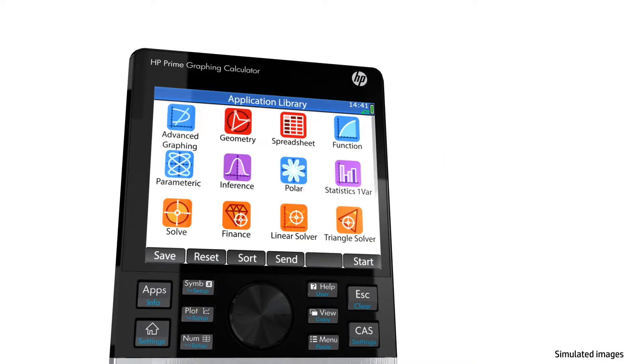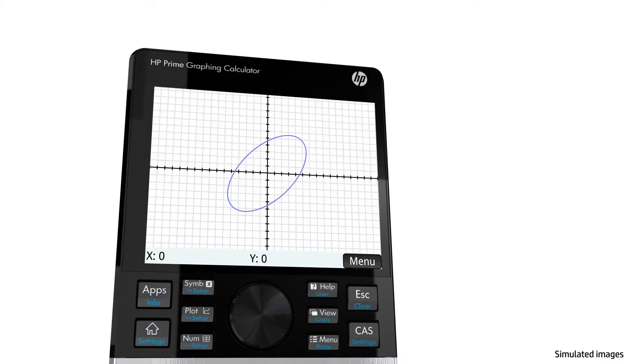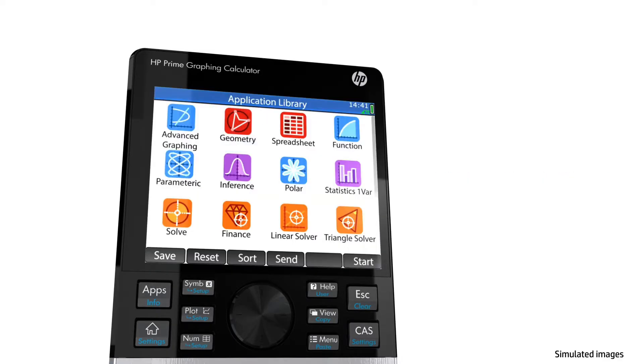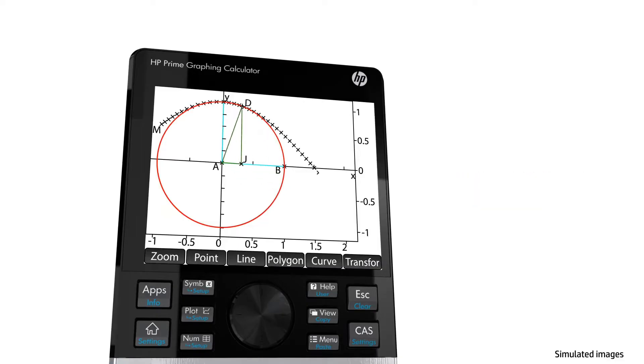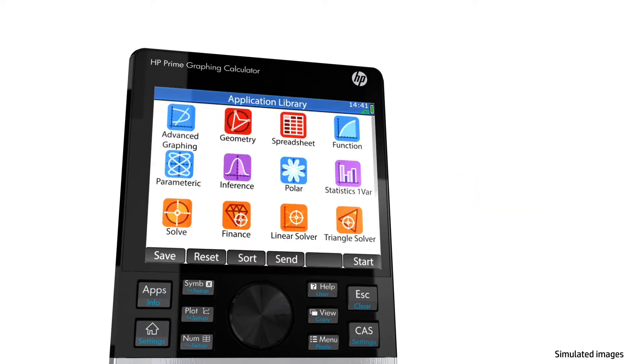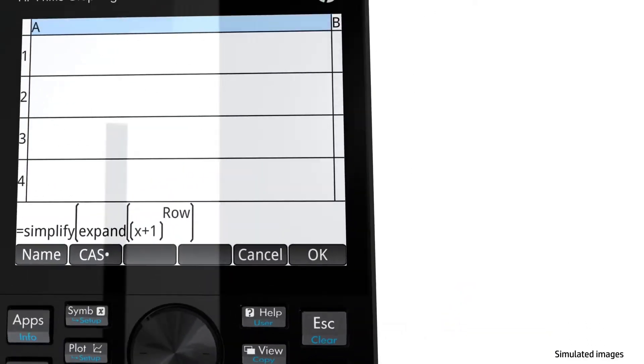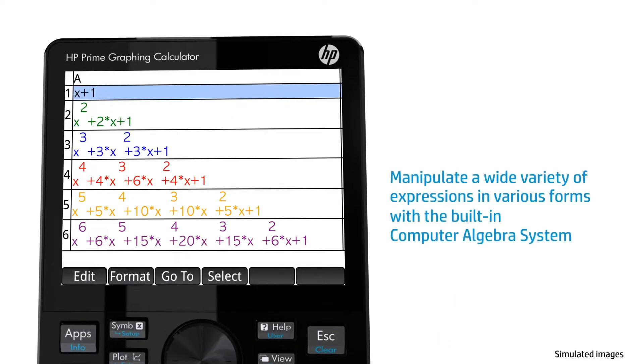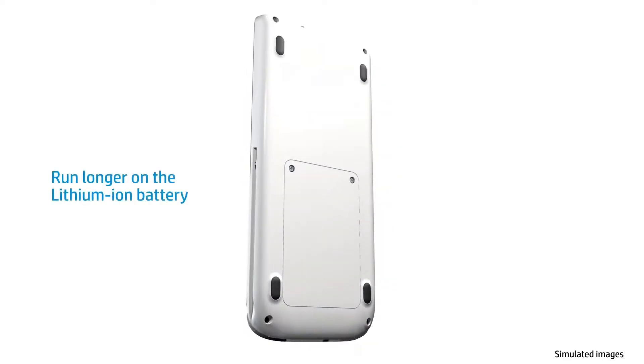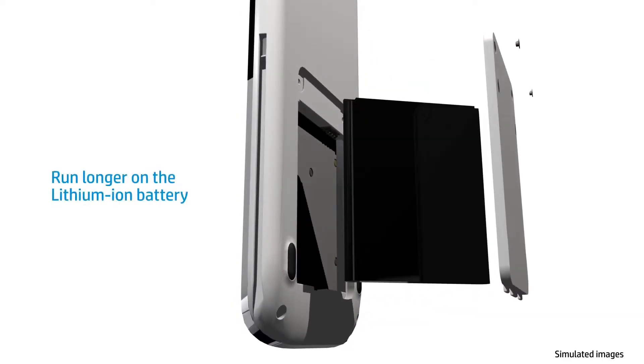The HP Prime G2 also shines in its graphical capabilities, allowing you to easily visualize complex functions and graphs, which is particularly helpful in electrical and mechanical engineering. Its compact design means you can carry it anywhere, whether you're working in a lab, at home, or in the field. Imagine using this calculator to quickly run matrix calculations or perform calculus functions while seeing immediate visual feedback. It truly makes solving even the toughest problems a smoother experience. Plus, its build quality ensures durability, so you can rely on it for years to come.